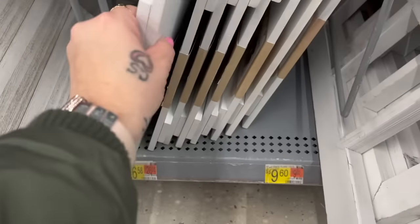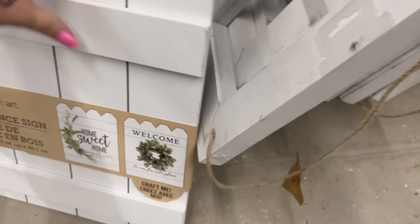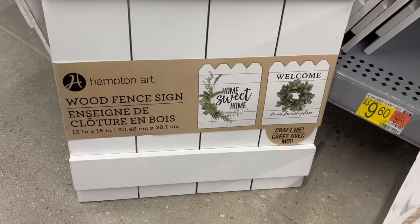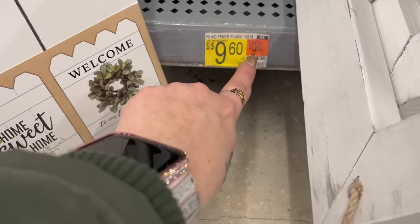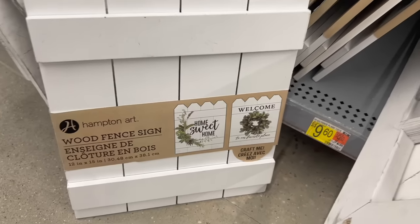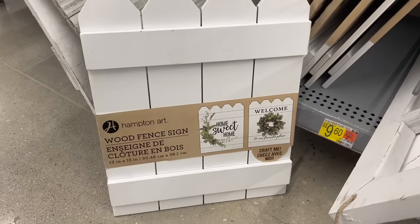Check out this little fence. I don't know what they call it. Wood fence sign. It's by Hampton Art. It's only $9.60 and it is so, so cute. I cannot wait to DIY with this.